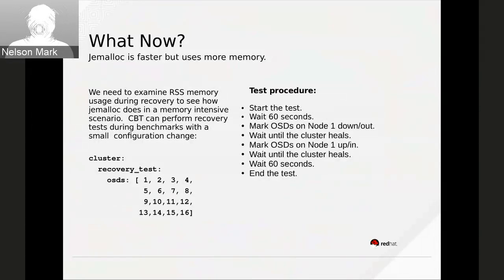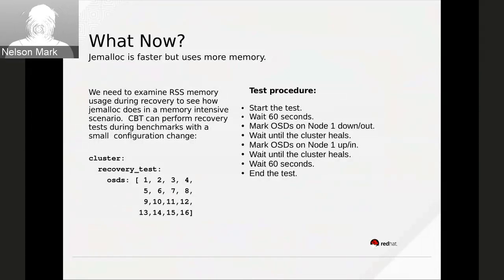Basically, in the cluster section of the CBT configuration file, you specify that you want a recovery test, you specify the OSDs that you want marked down and marked back up, and then there's a couple of other parameters you can adjust. We didn't adjust those in this case. Basically, there's a wait period at the beginning of the test before the OSDs get marked down, and then there's a wait period at the end of the test for how long you want the benchmark to continue to run until the overall test completes.